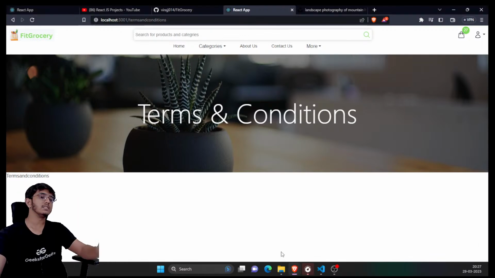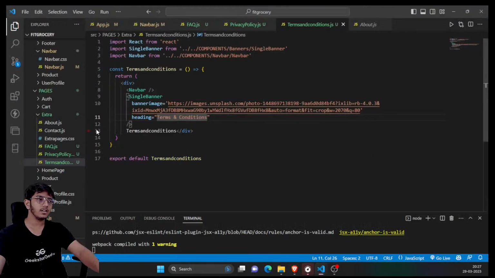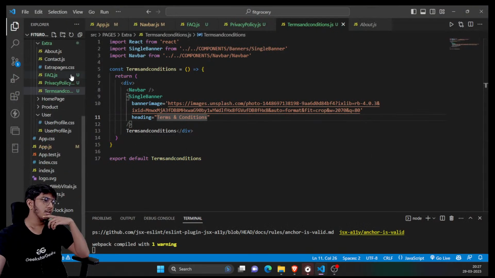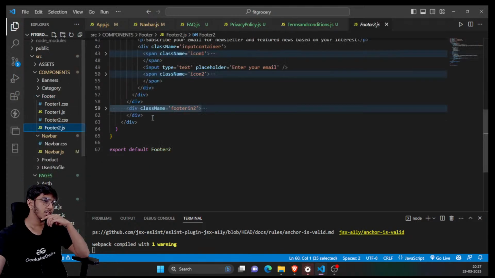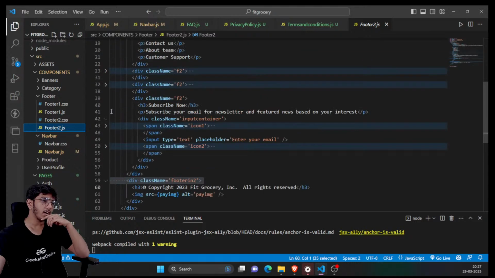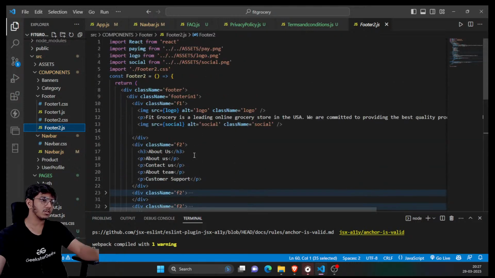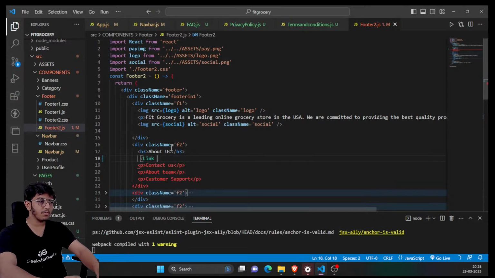Now what you have to do is finally we'll be linking these to the footer also. So I'll say visit the footer part. In the footer section, footer 2. Okay, here you can see that we had a few footer components. So here you can see that we have the about us. So I'll be linking my about page here. We created it a few days ago, but I didn't link that.